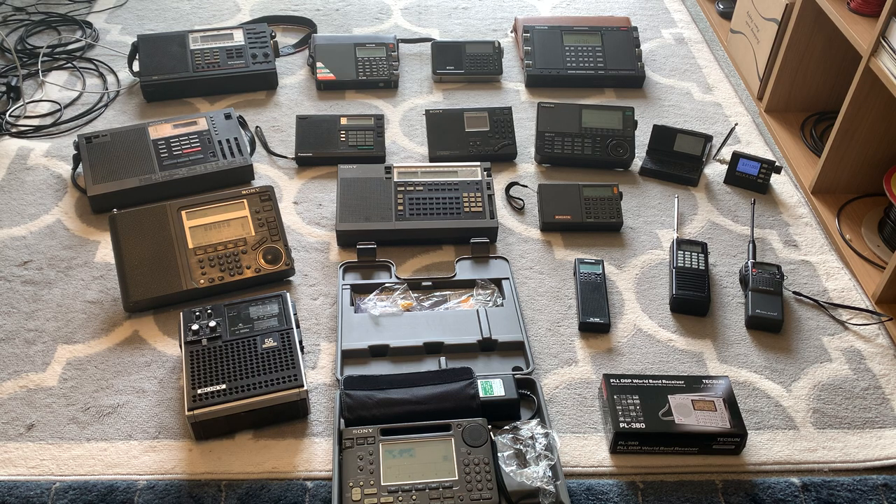Next to the ATS-803A is the Tecsun PL880, which a lot of you will recognise. The radio next to it is the Eaton Satellite Grundig Edition. I bought that first, and it proved so good it actually delayed me buying the PL880 — the Eaton was so good it didn't seem worthwhile. But eventually I did. The PL880 has superb audio, superb controls, brilliant ergonomics, is fantastically sensitive and has excellent selectivity — in every way as good as the Eaton, but with better audio and overall feels higher quality. The Eaton had been my travel receiver of choice, but that then passed to the Tecsun PL880, and I've travelled with it ever since.